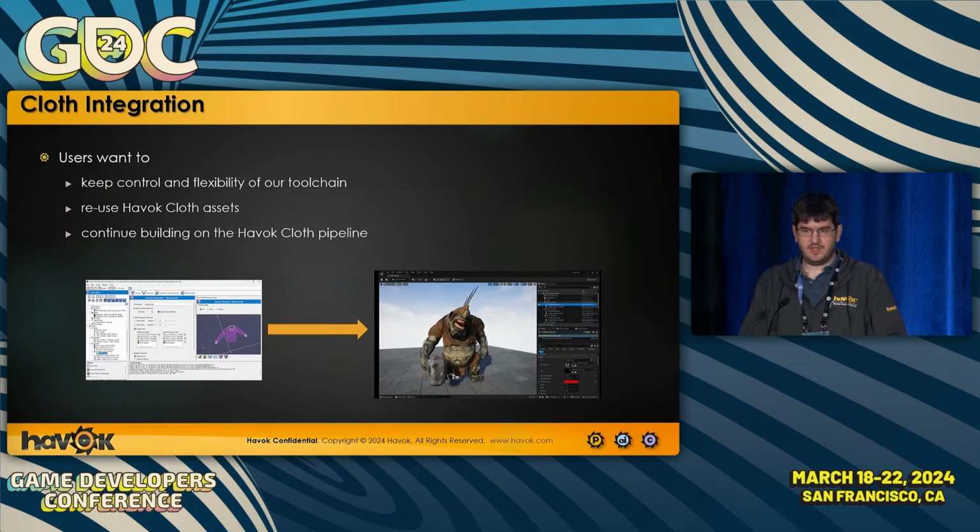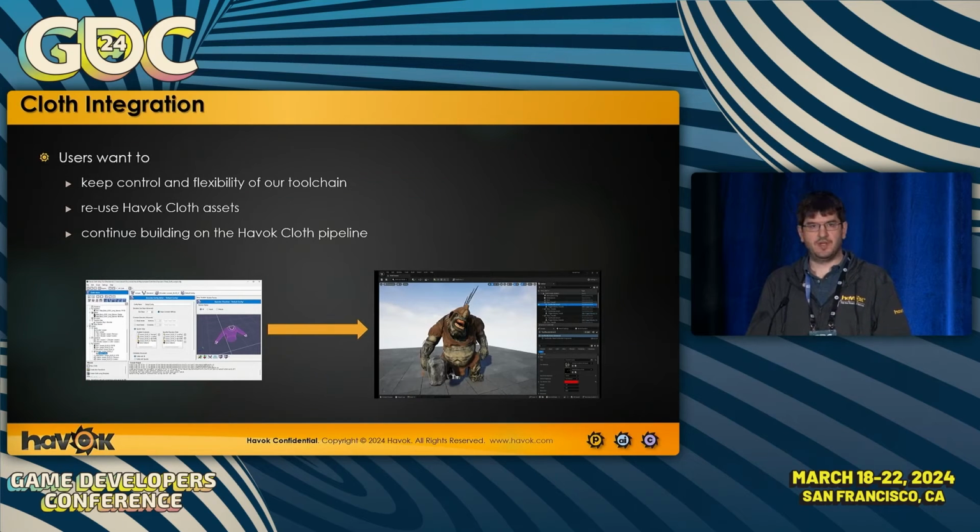Sometimes that is motivated by things like strict constraints from maybe brands and how their brand has to appear on shirts. And so there's this external drive, but then there's also just simply the artists that don't want to give up control. Users also want to reuse Havok Cloth assets and want to continue building on top of our pipeline. So we're kind of set up to be a flexible pipeline that is there to be extended upon if it's needed. And that's just another piece of feedback that we got, which ultimately led us to the decision that we actually want to draw the line for our integration between the tools and the runtime side.